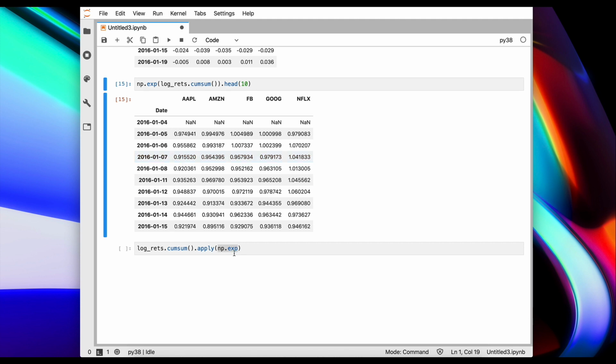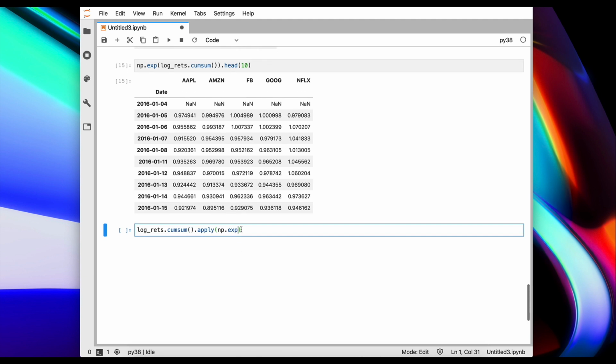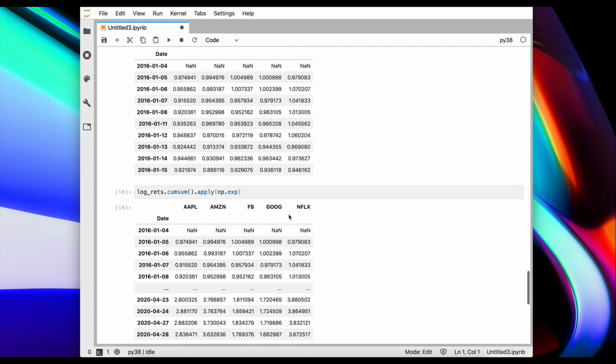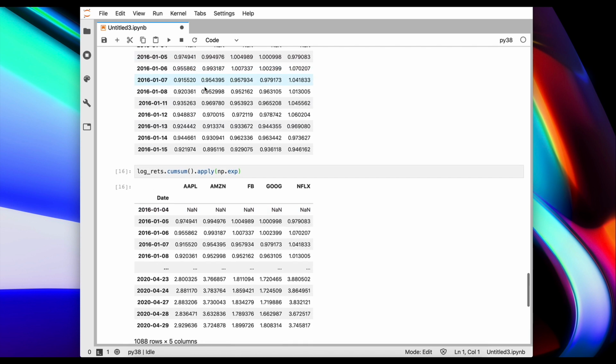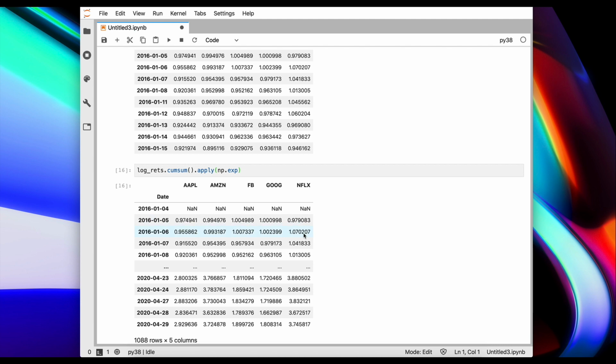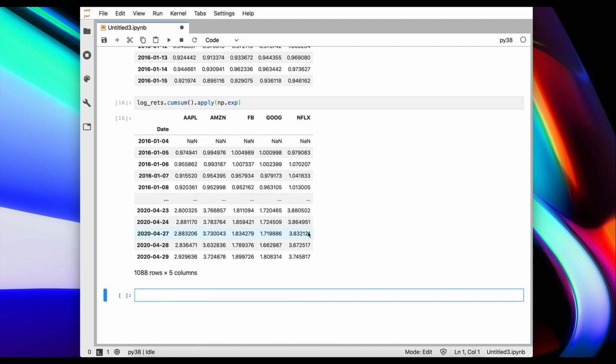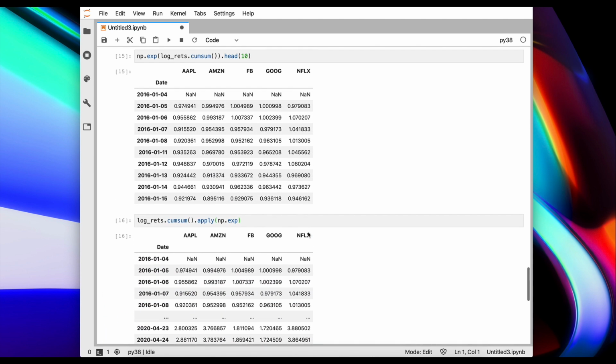So what is the advantage of using the apply function? The advantage is that you're going to be able to include more arguments into this line of code, which will enhance your manipulations of your dataset. It will give you more possibilities to manipulate your dataset. So we run this command, and as we can see, it provides us with the same information, with the same pandas data frame as previously.